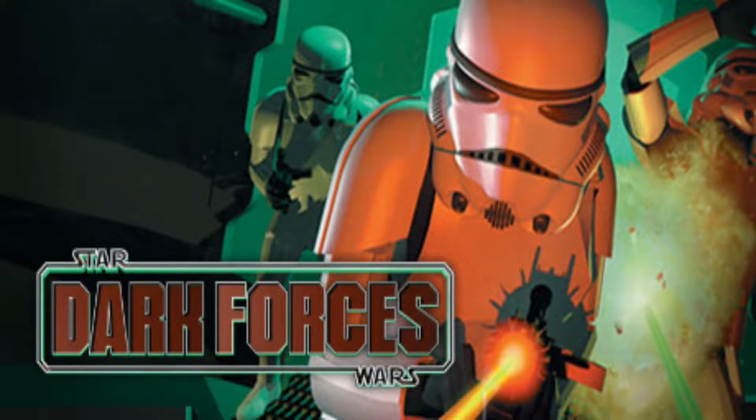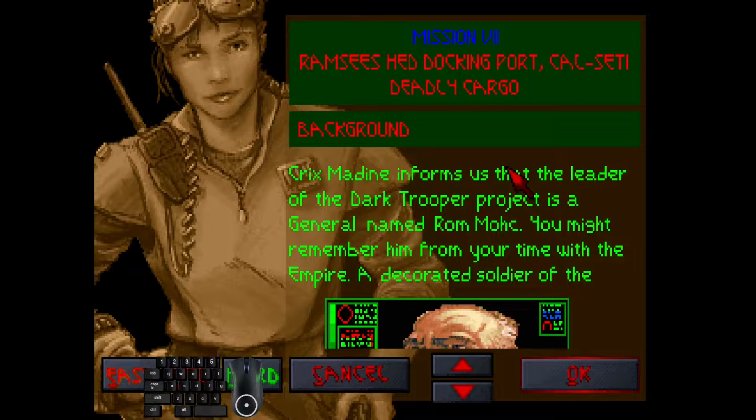This is Mission 7, Ramsees Head. Mission 7, Ramsees Head Docking Port, Cal Ceti, Deadly Cargo.